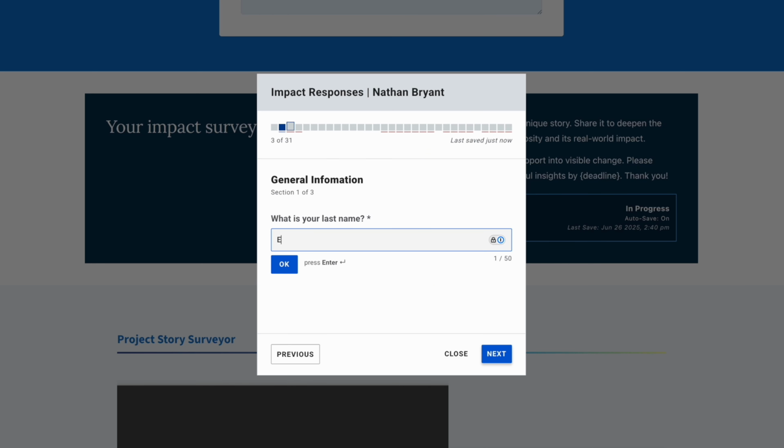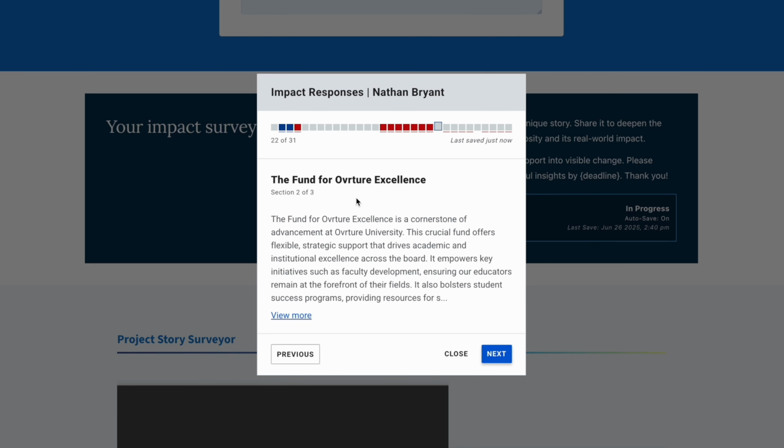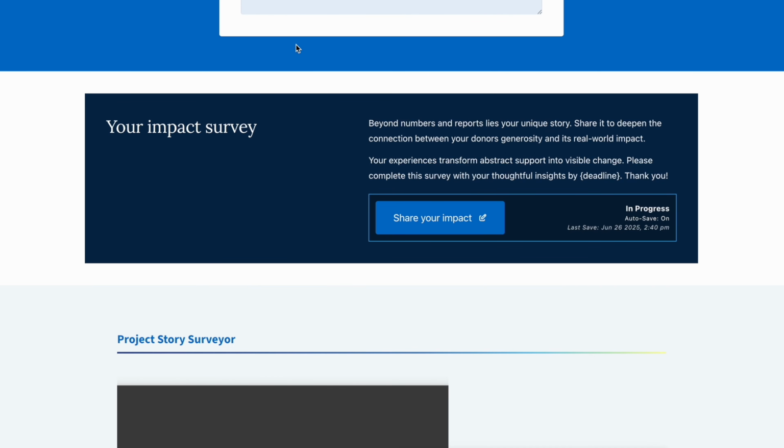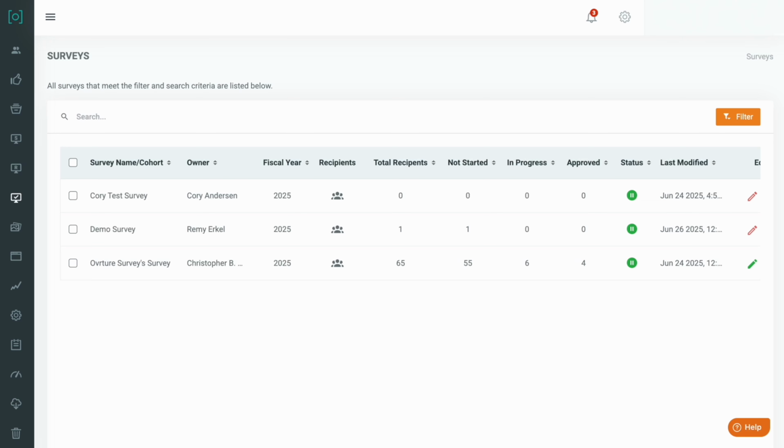Some questions will be general information that would apply to all funds that this recipient has benefited from. Some questions will pertain to specific funds, and they would be able to submit when finished. And those responses would then be mapped to data fields within reports.